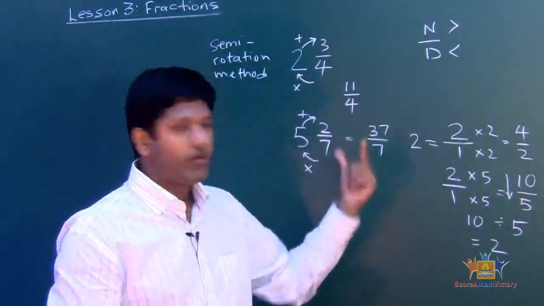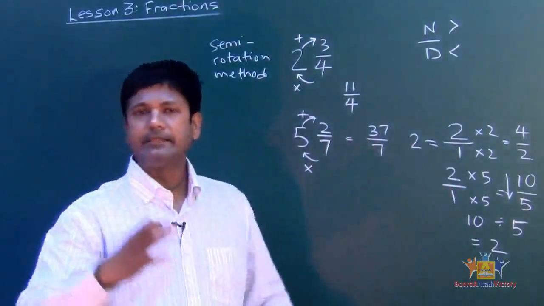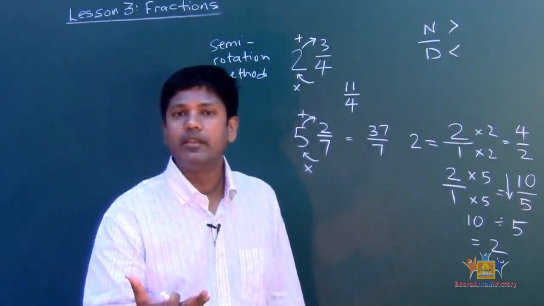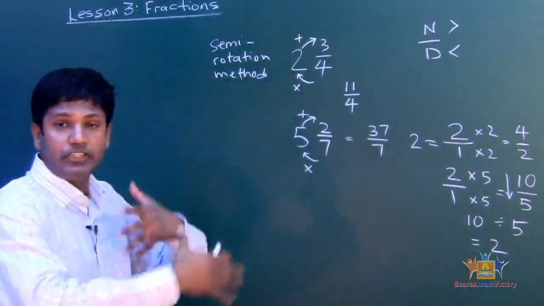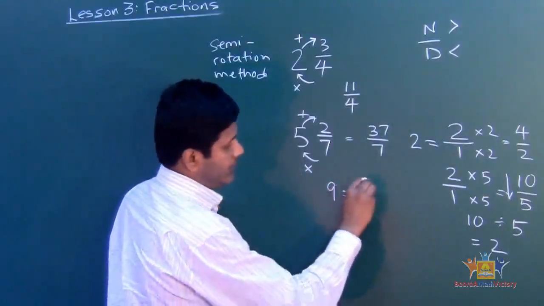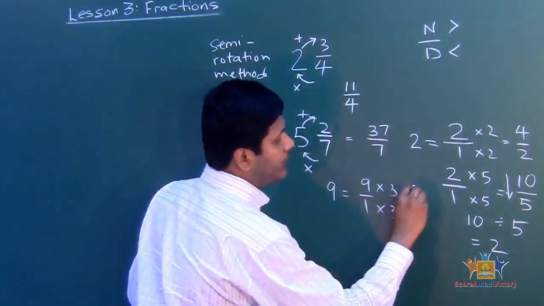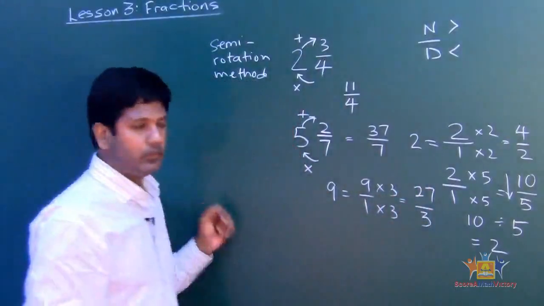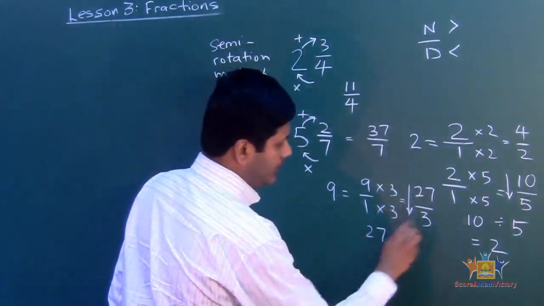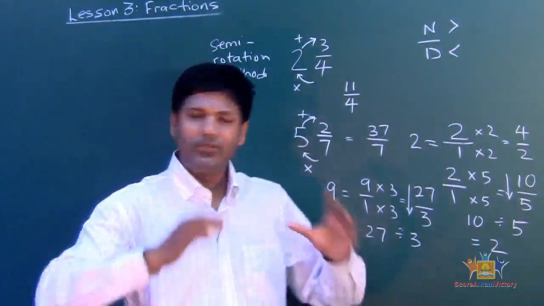See that? So for a whole number, if you want to express that in the form of a fraction, put it over 1. Let's say, for example, 100 over 1. That's an improper fraction. 35 over 1. 9 over 1. That's it. If you want to change the value, just multiply the same number for the numerator and the denominator. For example, 9 over 1. If you want to times it by 3, make sure you times this by 3 also. Very important, okay? That makes it 27 over 3. Actually, 27 over 3 is 9. How is that? Arrow down method. 27 divided by 3 is 9. Pretty easy, isn't it? Very easy, okay?